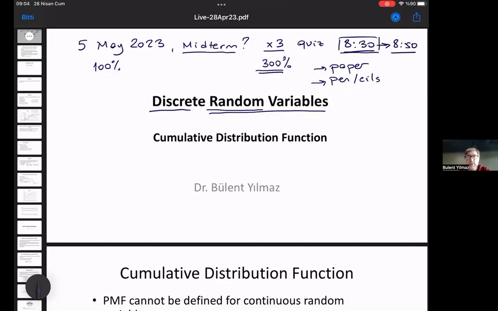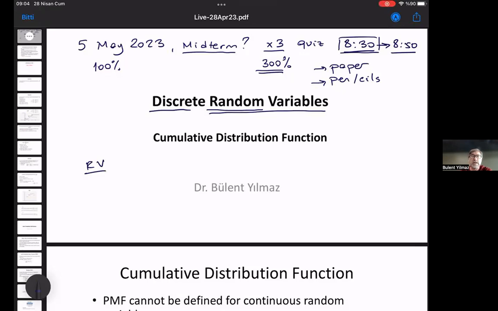I'm sure you solved some questions about cumulative distribution function and other things. Until now, in the last 2 weeks, you were supposed to go over the slides and watch the videos. This will be a kind of review session with more exercises, emphasizing some critical points. So random variables are like real numbers.